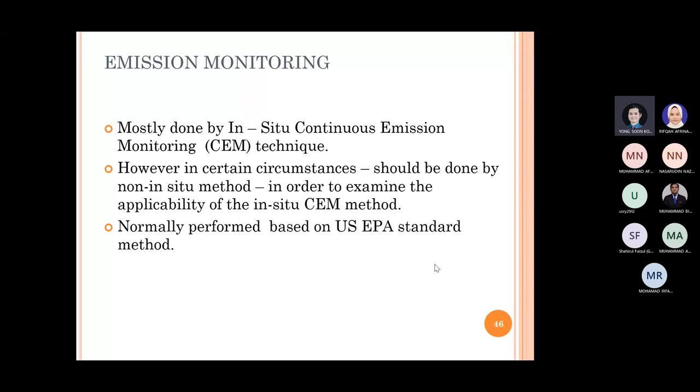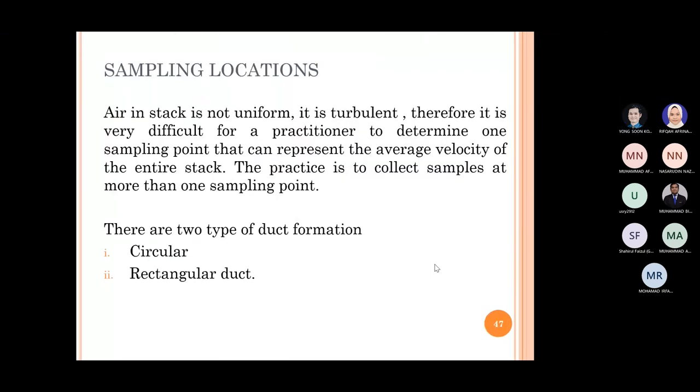Once again, I already mentioned this according to the standard as defined by US EPA. Later on, you're going to see a series of methods. So how is this air being sampled, first of all? Before we continue, the stack, the chimney, is not always the same. There's no regulation that mandates you to build a stack in one way or the other. As long as it's high enough, it will do. Some of the ducts, the piping that connects the stack, are not that strict. Some come in circular form, round piping, some in rectangular duct. The shape is not really important, but because of that, they are not exactly the same.